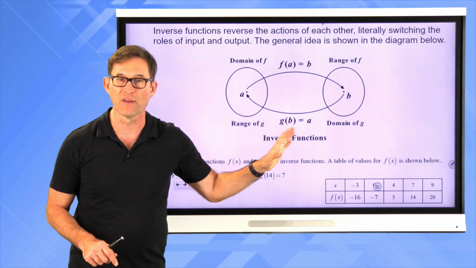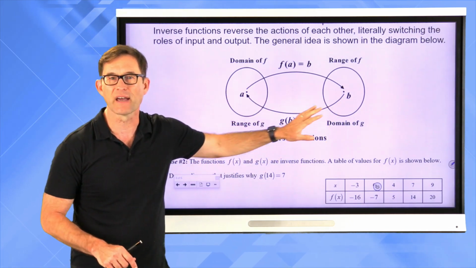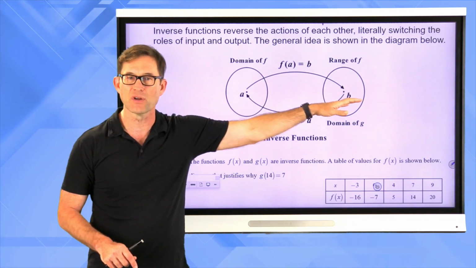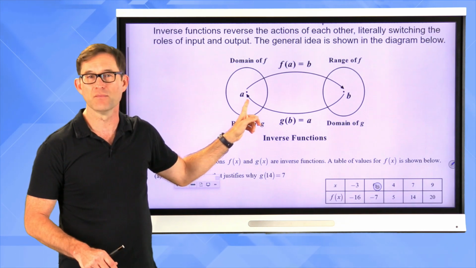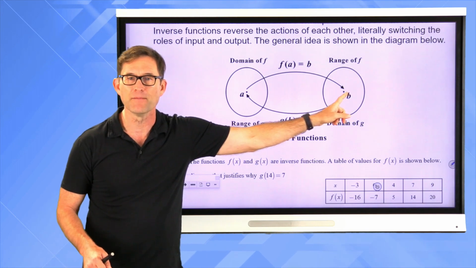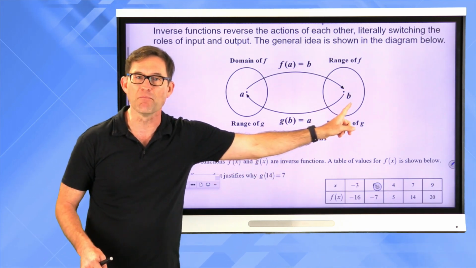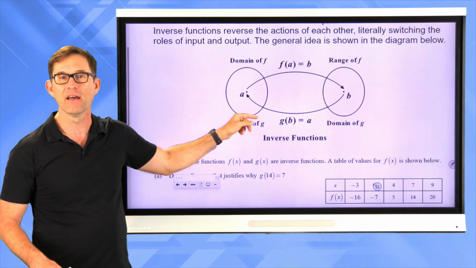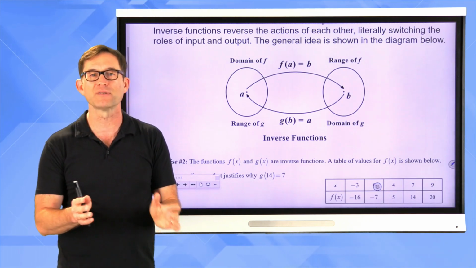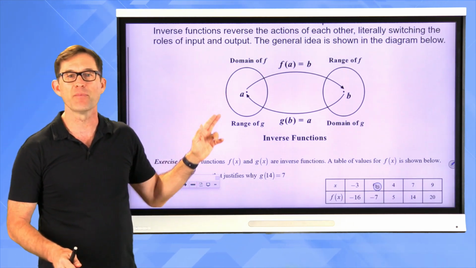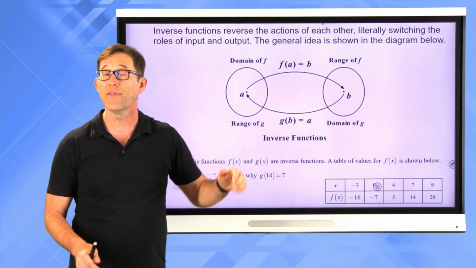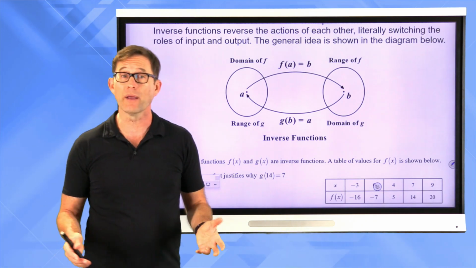Let's really look at this, right? So forget about the second function. You've got some function f. It's got a domain, it's got a range. And let's say f takes the value a and maps it to the value b. Its inverse then will take b and map it back to a. Literally, inverse functions simply reverse the roles of inputs and outputs. The domain of f becomes the range of g, the range of f becomes the domain of g. And they just undo each other, which is really quite important, right?